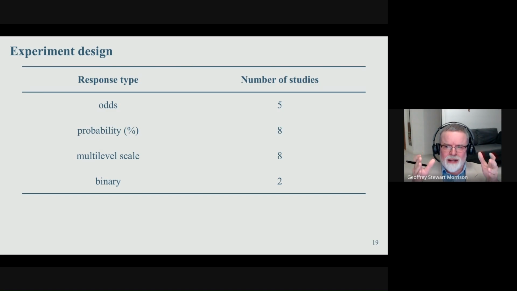Also, I think what it tends to do is rather than participants necessarily looking at the numbers or the words on the levels and trying to interpret them, instead they use the scale as a relative position on a scale. And so I'm suggesting that if you change the numbers or change the words on the scale, it wouldn't have an effect on the position on the scale that participants were choosing. Right, so I'm not convinced that it demonstrates that they understood the words or the numbers. I'm also questioning whether it's something that could be used in court. Can you give the jurors or the judge a scale and say, use this? I'm doubtful of that.